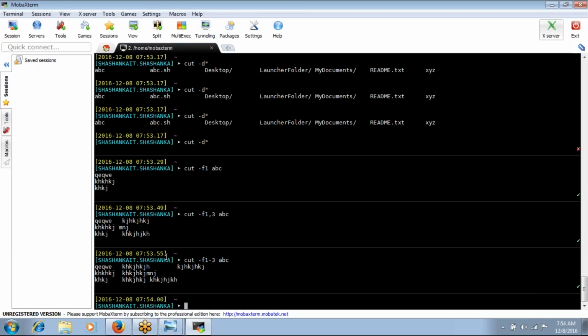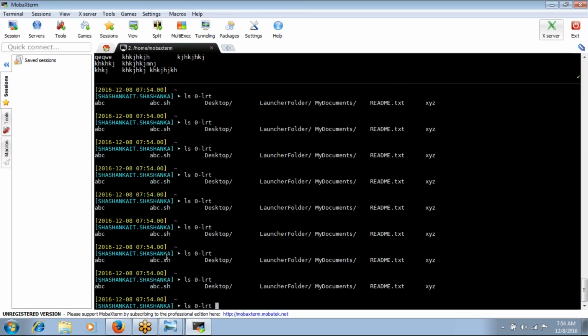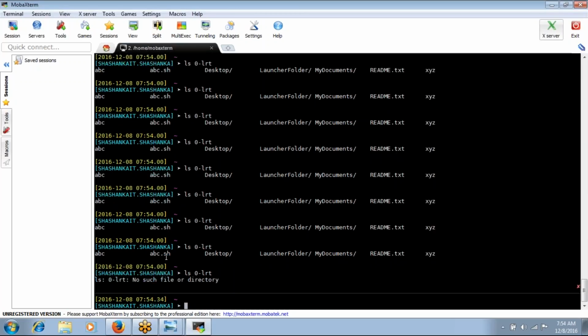Even if I press the tab here, now I am pressing the tab here, we can't enter the tab here. In the file only you can enter the tab. While you are writing any commands, like ls -lrt, tab will not work here. So we will not give the tab at the command line. So that's why, suppose your file has the delimiter tab, don't give the -d option. You can directly cut the fields.